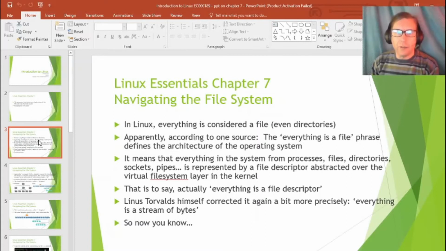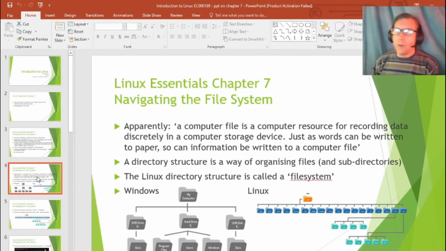And then Linus Torvalds even had an opinion on the whole idea about what the file system was and what a file was. But from that perspective, you guys might recognize a Windows file system. You might recognize a Windows directory structure. Windows directory structures, Linux file systems. You could use the terms interchangeably, but just think about Windows, think about Linux, and be aware that they do the same thing, which is have files and directories and all that sort of thing, but they do it from a different perspective.